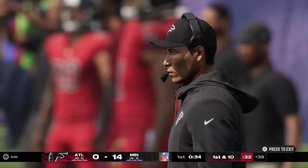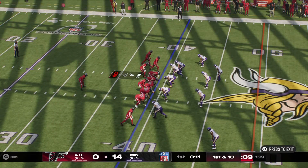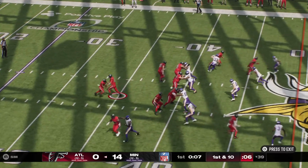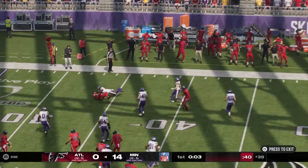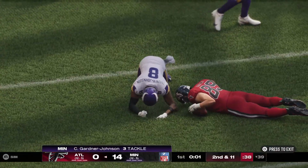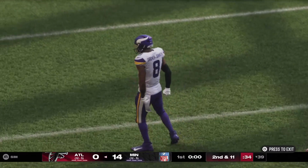When you're down early, how do you get back in the game, maybe establish the run? I think they're trying to do that. Now, I'm with you on that one, and what I like about the message is that there's no panic from the head coach. He's already told his offensive coordinator, let's run the football, let's get things settled down a little bit and find our way back into this game. He'll lose a yard there, and it's 2nd and 11.